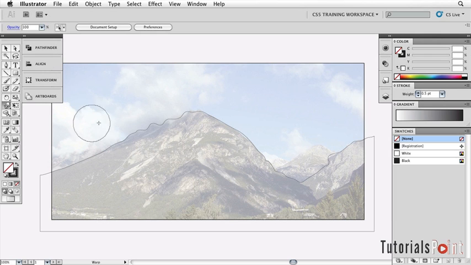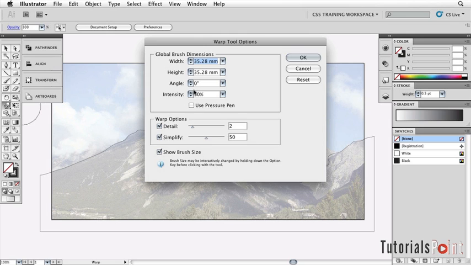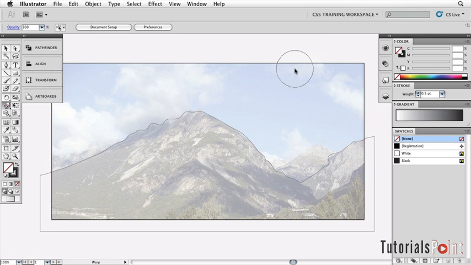Now, once you select it, you'll see it comes up with a circle, kind of like we're using a paintbrush. Well, this is basically the radius of the warp distortion area, okay? In fact, if we go back into the tool and double-click it, you can see the default value there, okay? There's also an intensity, which is essentially how much of the warp is applied as you click and hold your mouse. And again, you also have detail and simplification options, so you can choose the accuracy according to what you draw. I'm not going to change anything here for a second because we can change the size of the brush essentially in a different way. Cancel this, position over the top of our image, and let's just give it a quick try.